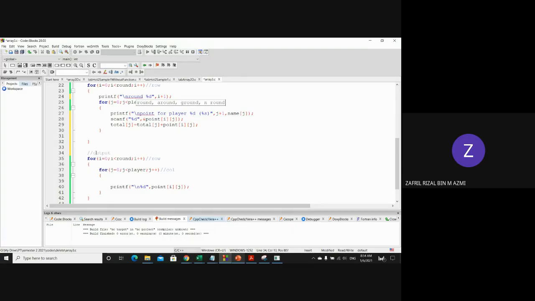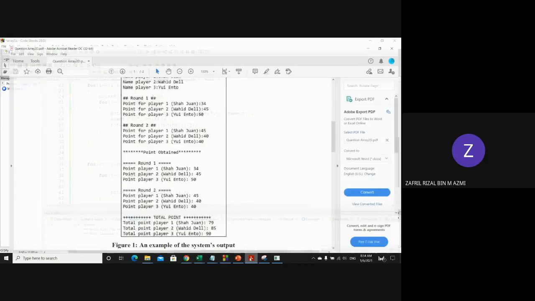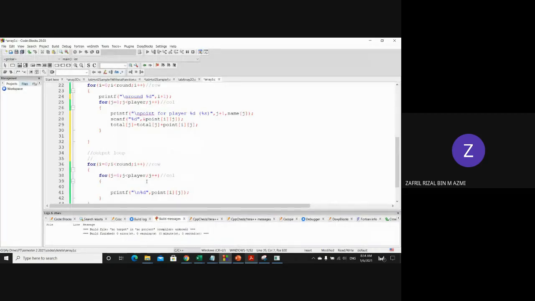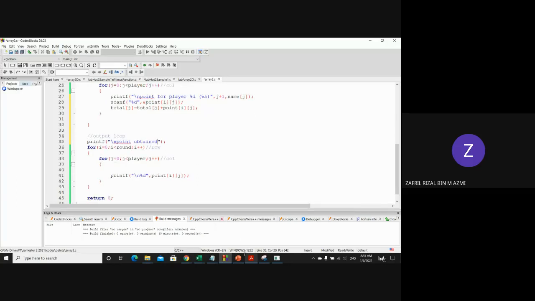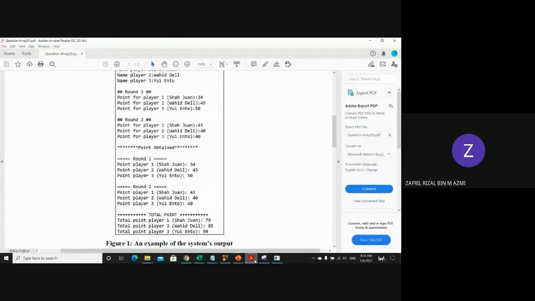So this is for the output loop. Okay, apa tadi? The wording is point obtained. Printf point obtained. And then we have round one.